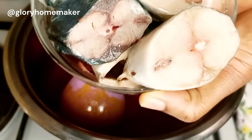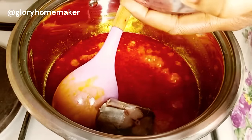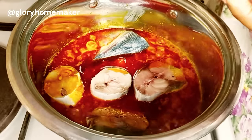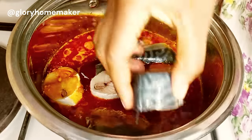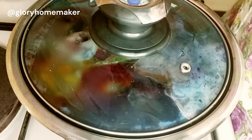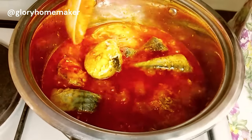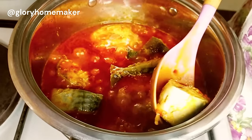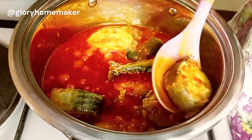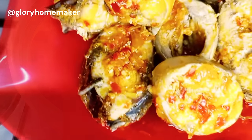I add the fish at this time. Here I have mackerel and horse mackerel — in Nigerian parlance they are both called titus fish and kote. I don't want this fish to break at all, so I'll cook it separately and take it off. I'll cover and cook this for five minutes on medium heat. Within the five minutes I turn the fish to the other side so they cook properly. They've now absorbed all the seasoning and salt, so I'll take them off and set the fish aside.